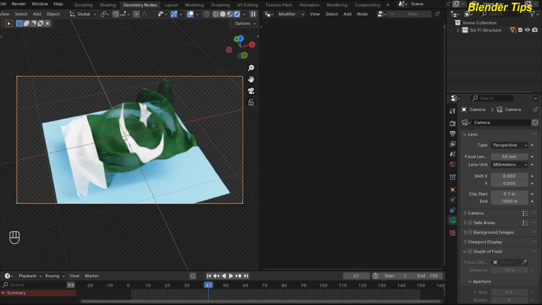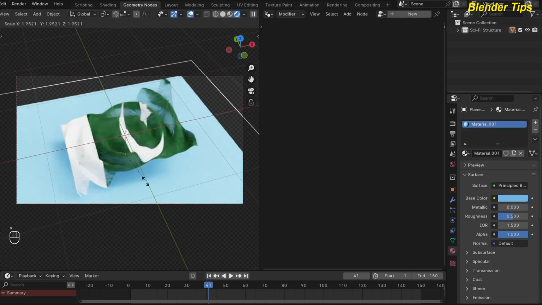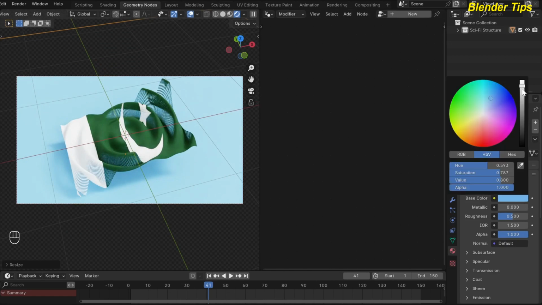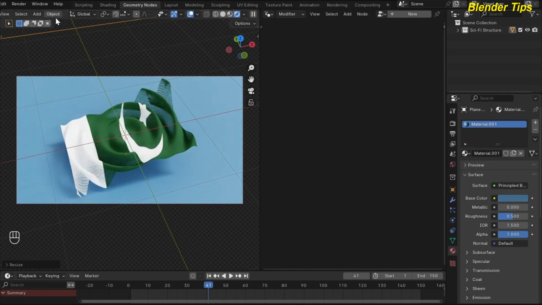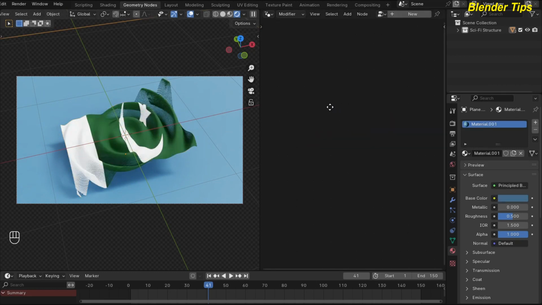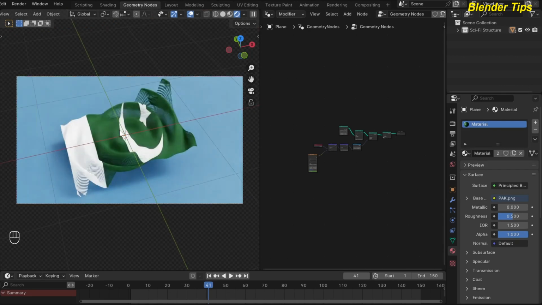You can see this is looking nice, and I increase the scale to cover the whole background. I decrease this strength, something like this, and now you can see the nice looking flag. Beautiful. And run the simulation.